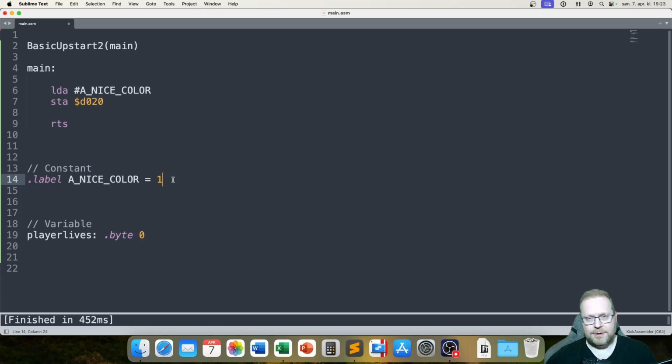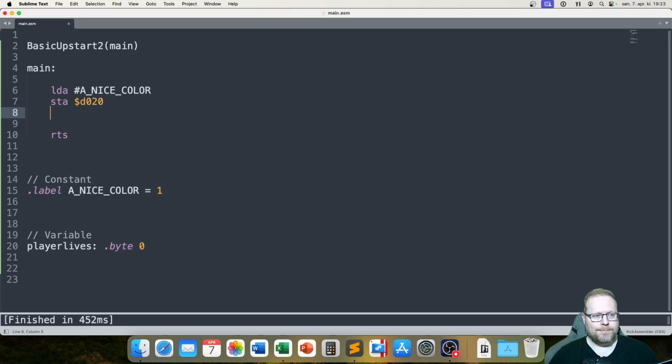And that's true for the rest of my code. It can never change. For my variable, that's almost the opposite. This is just a label for a memory address. So instead of writing this, I could have written a memory address instead, and would have had the same effect.